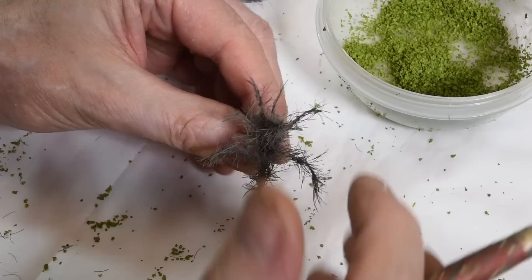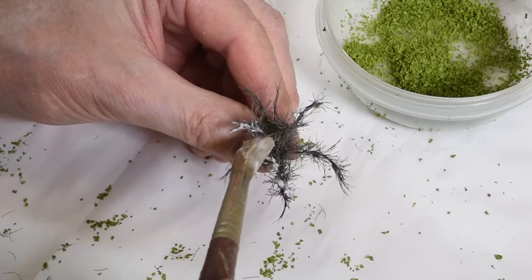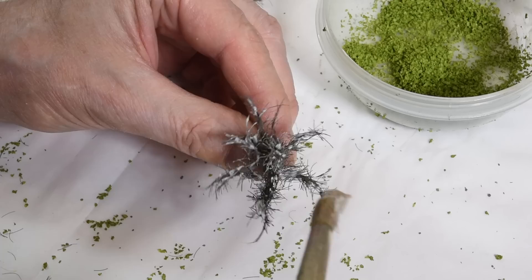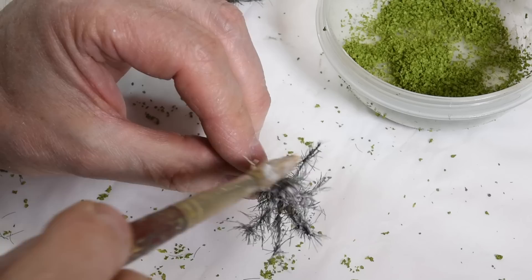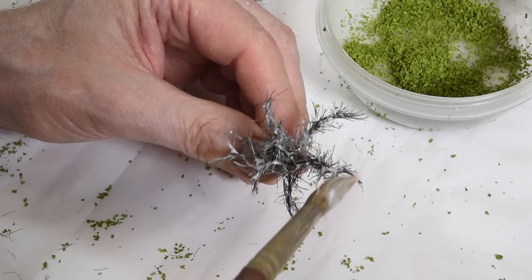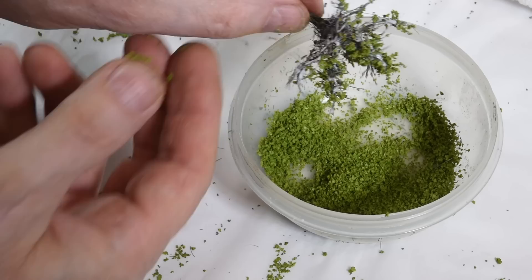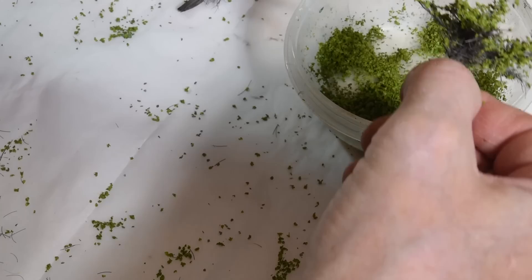The beauty of treating each bush or tree as a model — as a separate component on a smaller layout where you spend more time and effort on details that support your concept of the railroad. For me it's where I'm standing, what I see. It's usually just a location where you can only see so far — a couple hundred yards either way. I see a switcher coming around the corner with a hopper, and all that scenery is what really impacts me in the moment. It's a lot like that with the small shelf layout.